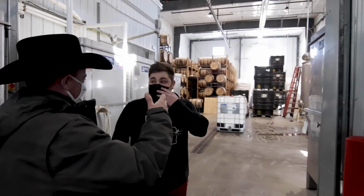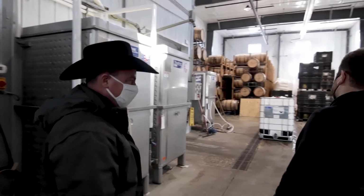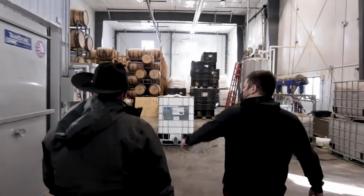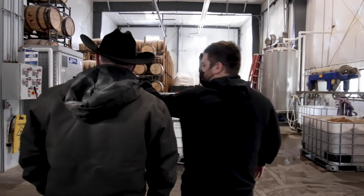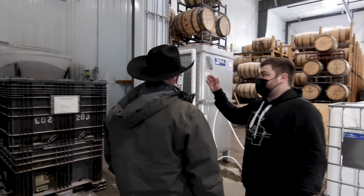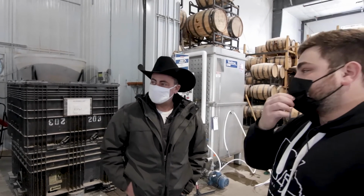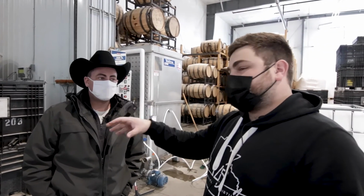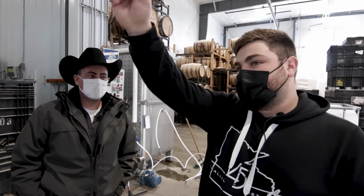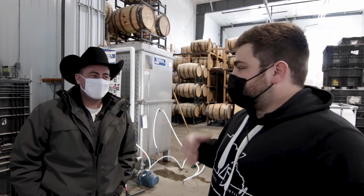Awesome. So actually all that grain comes in these black totes right here. The farmer comes out here, we lift it right up into this funnel. It's actually a scale, so we measure out how much of each grain we put in there. It sends it right over to that end tank, which is our mash kettle. This mill breaks down the grain with 5 motors and drops it in the mash kettle. We add hot water to it, and then you begin the whole mash process.